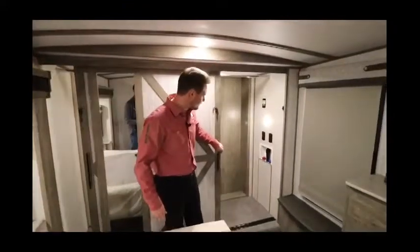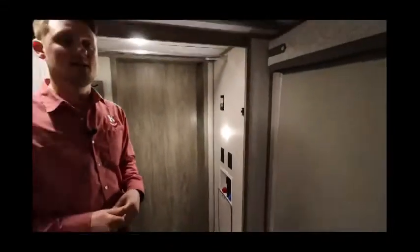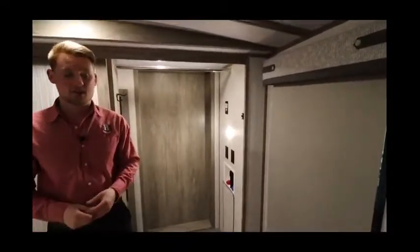And then on the opposite side of us here, you'll have your washer and dryer prep. And what they've done here that's very smart is they've actually recessed this back into the front cap. And what you can do is a full stackable washer dryer in here too. So it's a little bit nicer than having to just settle with one of those single all-in-one units. They also have a pre-wire prep for a King Wi-Fi system if you so choose to do inside this fifth wheel, and we can easily set you up with that.